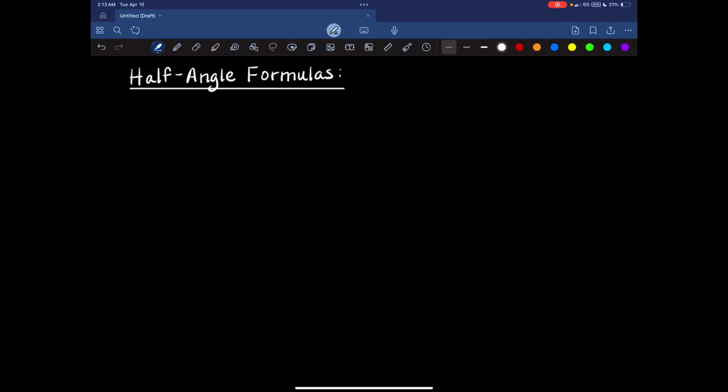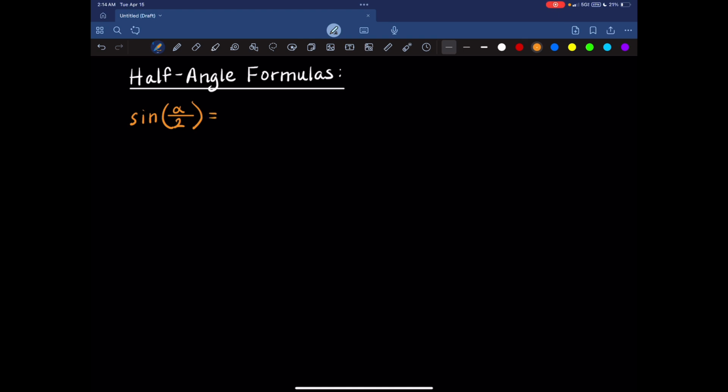So the final step of this problem is to find the exact value of sine alpha over 2, cosine alpha over 2, and tangent alpha over 2. And we can do this using the trigonometric identities known as half-angle formulas. Now, I won't prove them in this video as the proofs are complicated and time-consuming, but you can use these identities to calculate the half angle, in this case, alpha over 2. So the first formula is sine. I'm just going to write alpha over 2 because that's what we're using for this problem, but theta over 2, really anything that represents the angle would work for this.